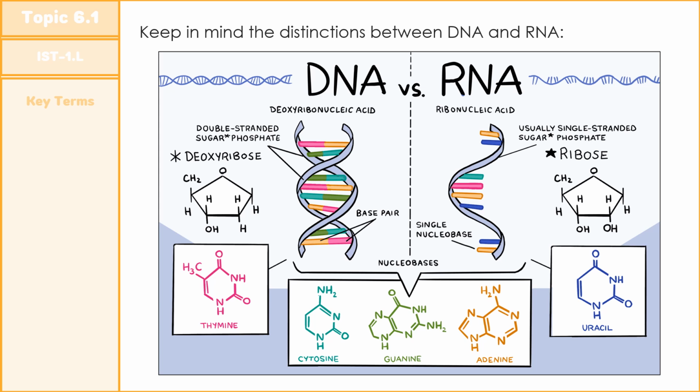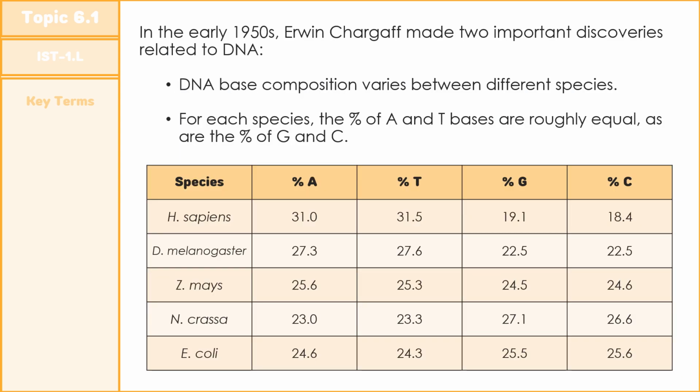But one of the experiments that I would like to highlight is that of Erwin Chargaff. So Chargaff, essentially, in the 1950s, collected a whole bunch of DNA from a whole bunch of different species, and he wanted to look at the composition of these DNA molecules. So what he did was he used some methods to essentially tag your different bases so that he could count and determine a percentage of the DNA structure that was composed of each of our bases: adenine, thymine, cytosine, and guanine.